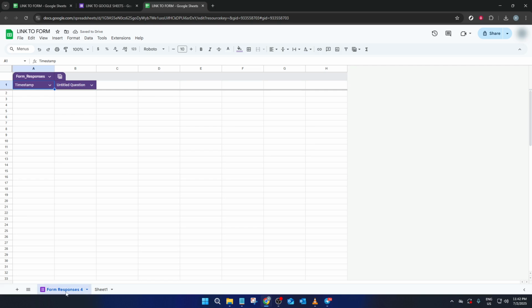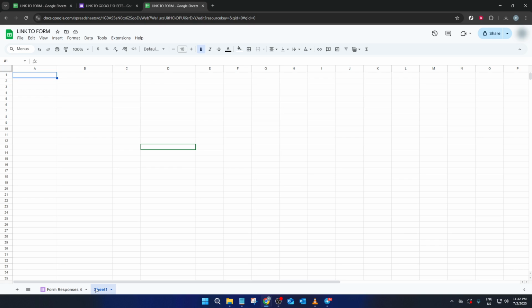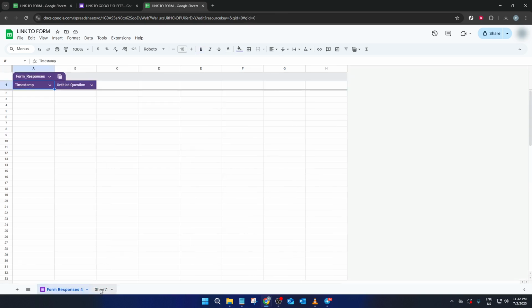Google Forms will now create a new tab in that spreadsheet specifically for your form's responses. It won't overwrite your existing data, so you don't have to worry about anything being lost or jumbled up. And that's it. From now on, any responses that come in through your form will automatically show up in real time inside that Google Sheet. You can open the sheet at any point to watch responses coming in, analyze trends, create charts, you name it. It's a seamless setup that can honestly save you hours of manual copying and pasting.